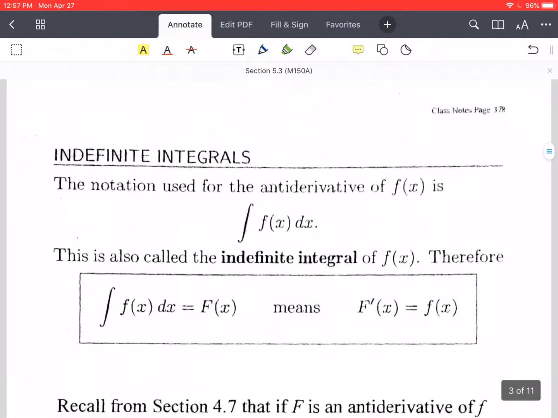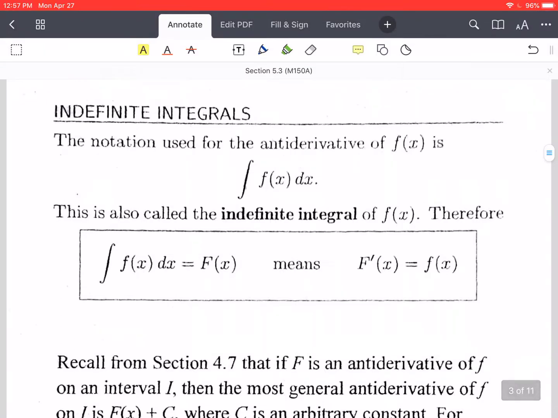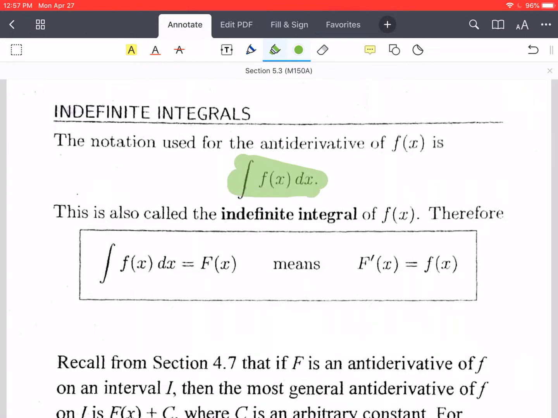So next let's look at the indefinite integral. So the indefinite integral, this is really just a notational thing. This is the notation we use for an indefinite integral. It's just an integral with no bounds. And essentially what it's doing is it's telling us to take an antiderivative. Okay? And that's really all it is. Okay, so whenever you see an integral with no bounds, we're just taking a general antiderivative.